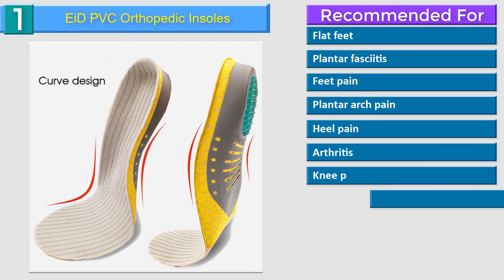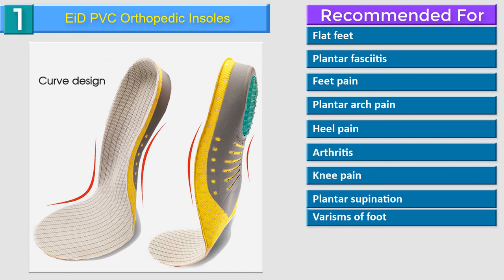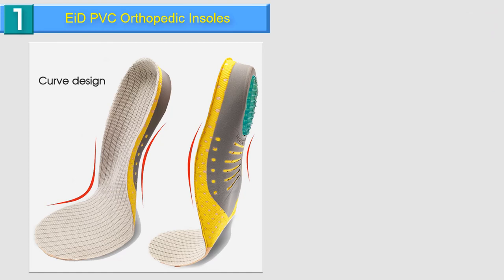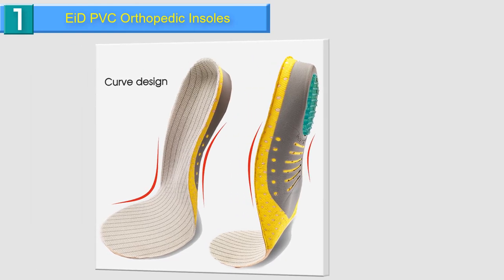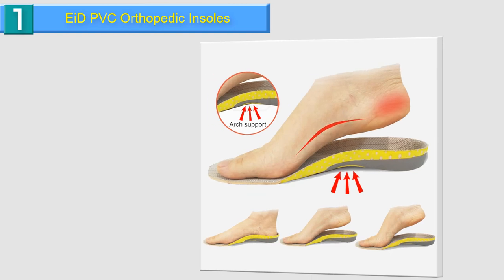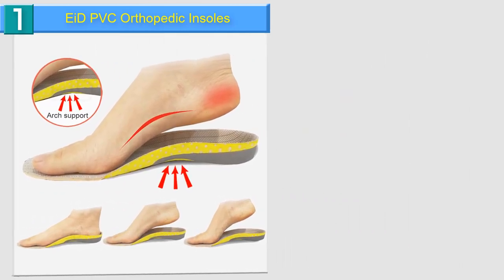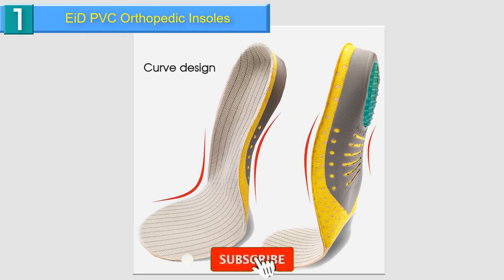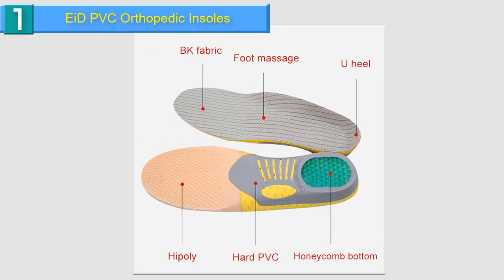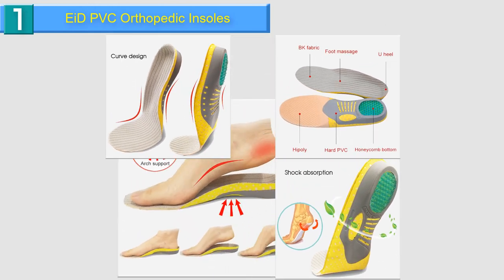Works to heal through proper alignment — when your feet are aligned, stress and tension are removed from the plantar fascia. Absorbs shock and supports the entire foot, not just the heel. Provides arch support and fits all types of shoes regardless of size or width. Soft, lightweight and breathable anti-odor material. Arch support relieves arch pressure and improves motor function. Helps control, stabilize and balance the foot. Reduces friction to improve overall foot comfort.